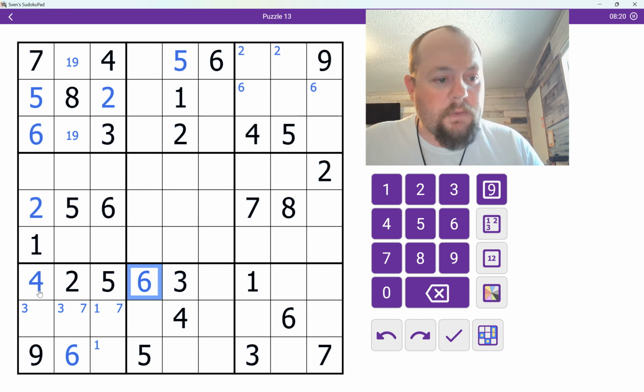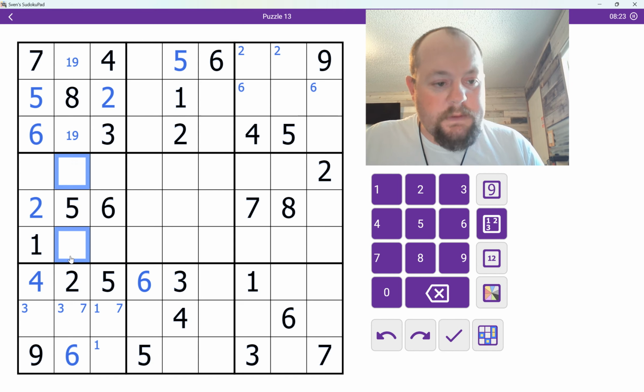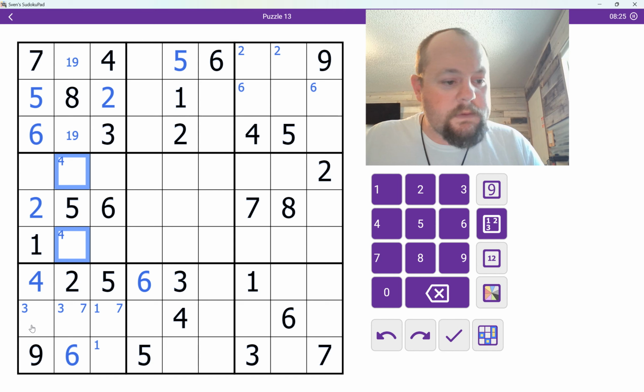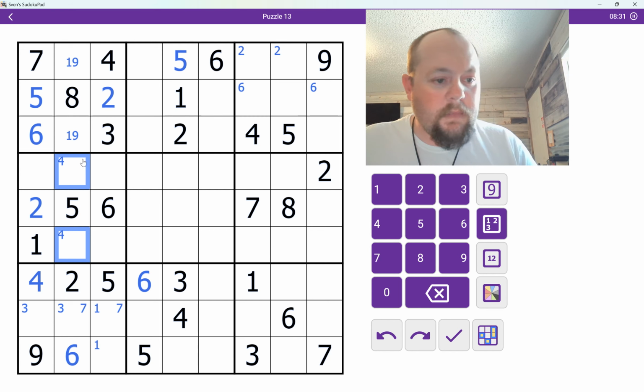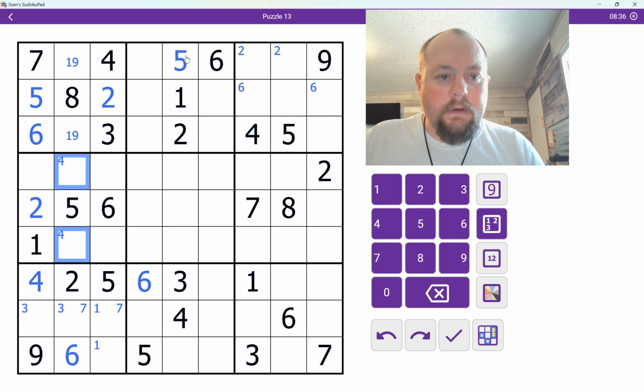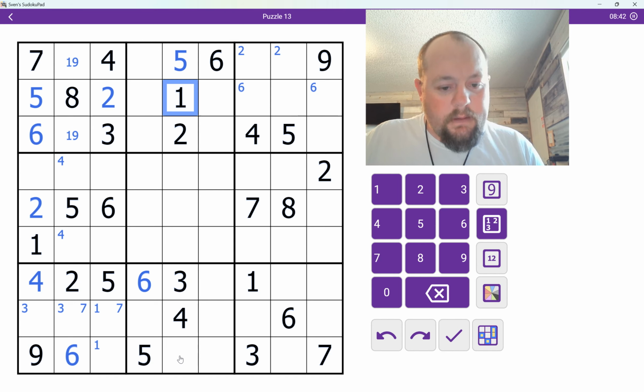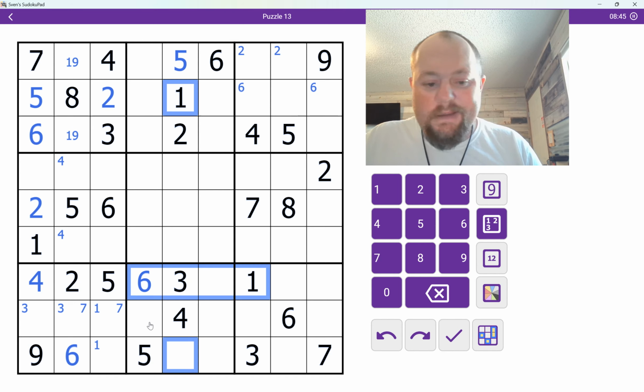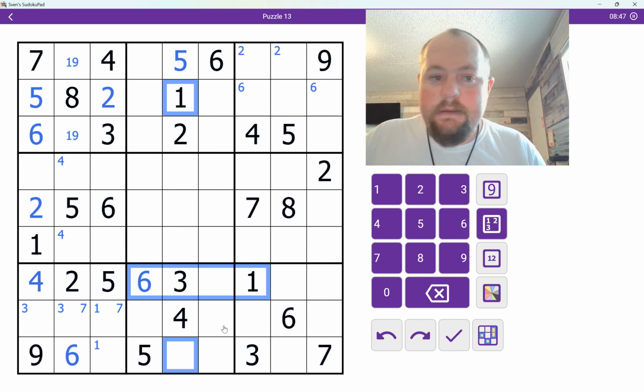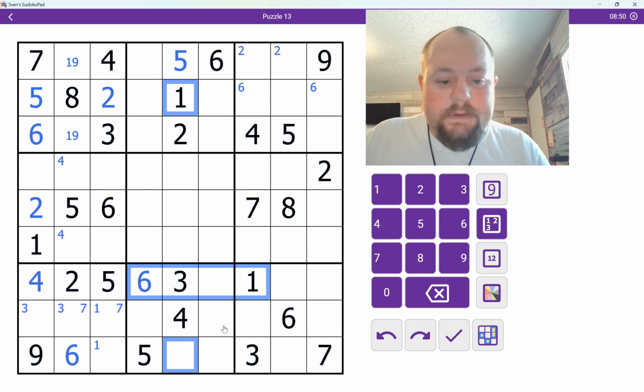Okay, how about the 4s? Did the 4s do anything? We can pencil mark some 4s. Well, I think that's about all we get from that for now. So now I'll move to the middle column here. The 1 there gives us 3 spots, and I'm not going to mark that. This grid is going to get kind of confusing if you start marking too many spots, in my opinion. Too many pencil marks will make it more confusing than help.